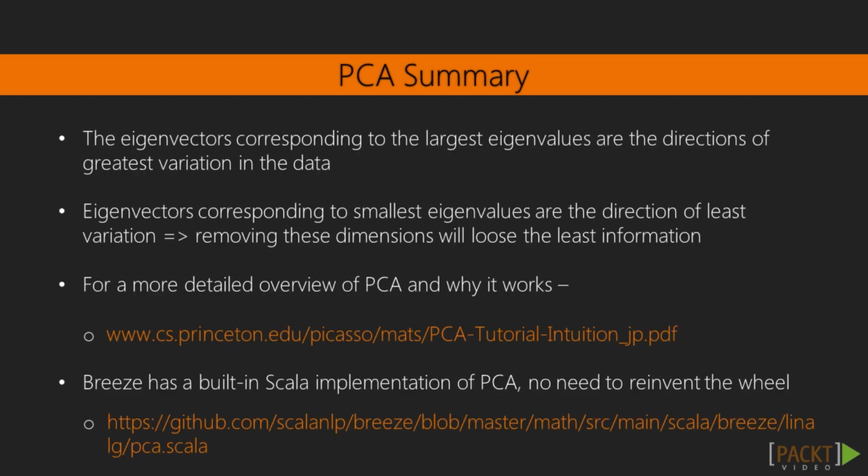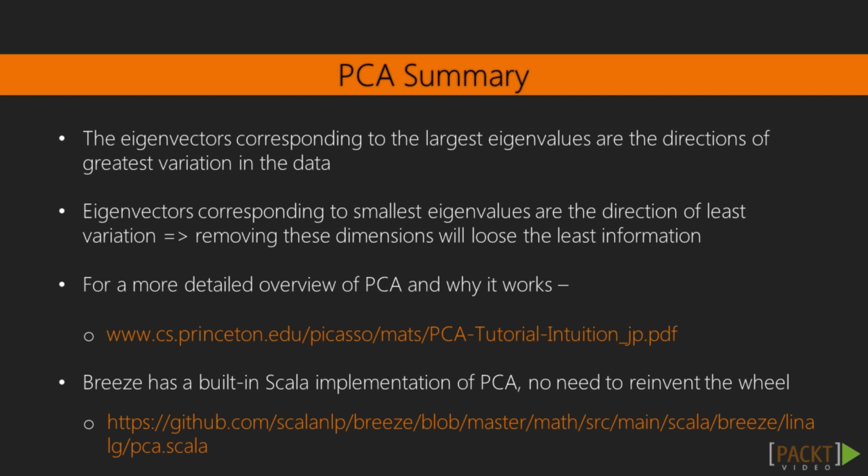Now that we've seen the steps that PCA takes, let's try to understand why it works. Firstly, let's recall the step where the eigenvalues and eigenvectors of the data covariance matrix are taken. In this step, the eigenvectors represent the directions in the data. The corresponding eigenvalues represent how much variance the data has in that direction. Therefore, taking the eigenvectors with the highest eigenvalues gives us the direction of greatest variance in our data. On the flip side, removing the directions of lowest variance will result in losing the least amount of information. For a more detailed explanation of PCA and why it works, check out this link.